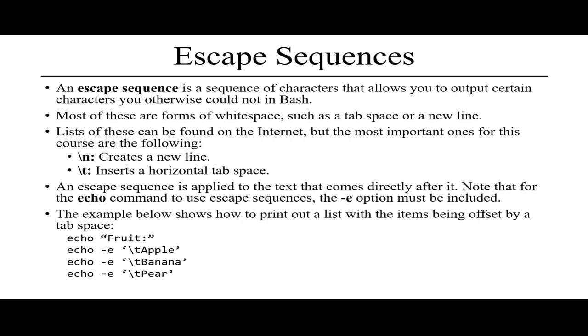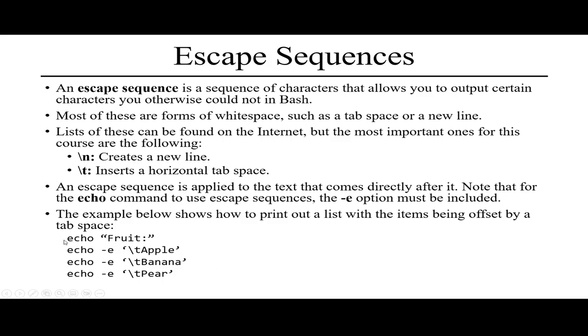Now this is important for the lab, just to let you know. Bash scripting part 1 requires you to be able to use these. So an escape sequence is applied to the text that comes directly after it. To use escape sequences with the echo command, however, you've got to use the -e option. I'm going to show this in an example here.